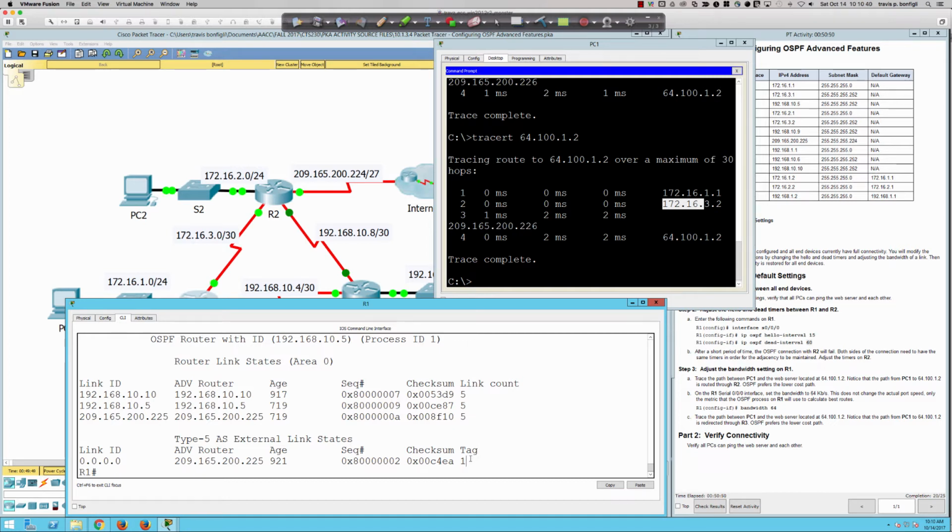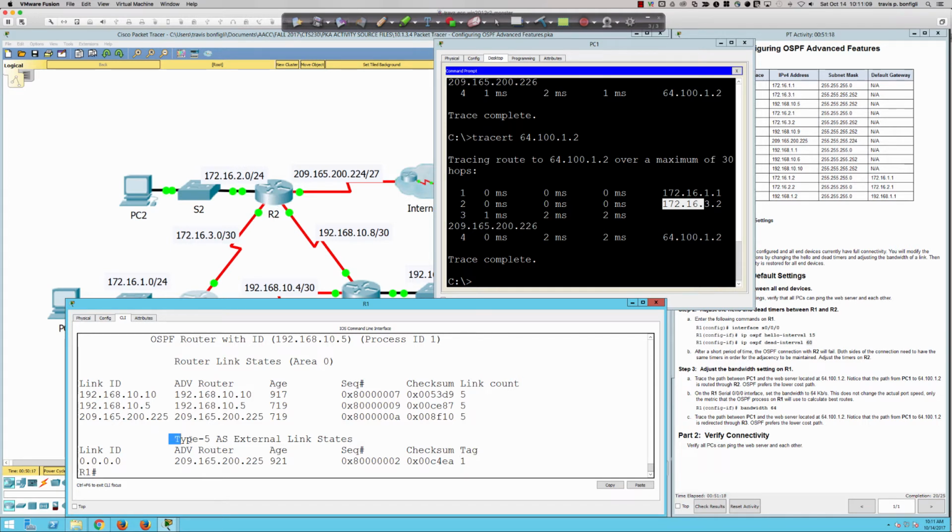And so where is that tag value coming from? Why does it say tag 1? By default, when you do the default information originate command, and it's the same thing with OSPFv3 or OSPF for IPv6, it's going to tag the route with the process ID number of the OSPF router on which the redistribution occurred.